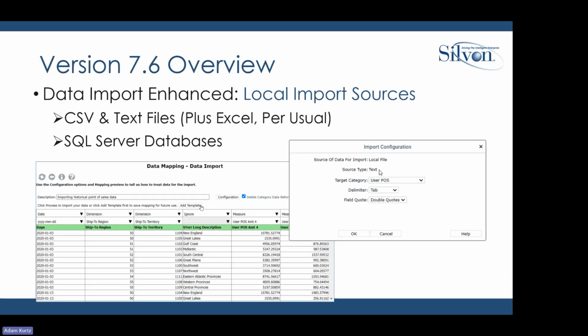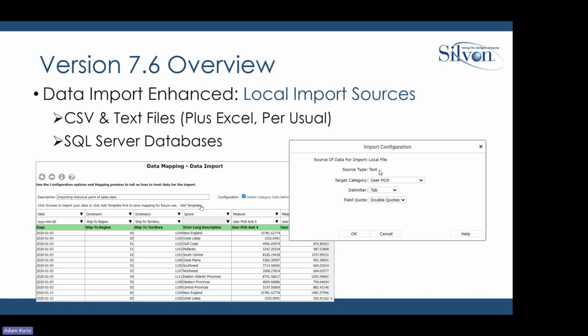Here, as you can see, an example of our CSV option. So if we wanted to bring that in as a CSV, as you can see, we can come in, tell it what kind of delimiter that file is using, whether it's a tab or a comma or a pipe or different things. What's the text quotes? Is it a double quote? So you have these configuration options that you can go through and tell it what kind of text file you're going to be importing.